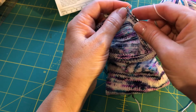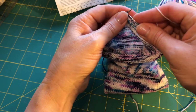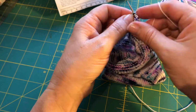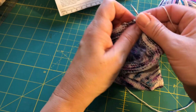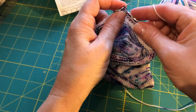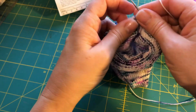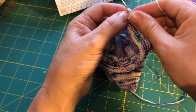And then when you finish this, you need to repeat those 15 more times, so 16 times altogether. And that's what I did on my other sock, so it's going to match my other sock, so I don't need to worry about that, as long as I make sure I just keep a note every time I've finished the purl row. Make a note, so I'm just keeping that marker there. I think it's not doing any harm, and it might as well just stay there, and then I know where the middle of my row is.